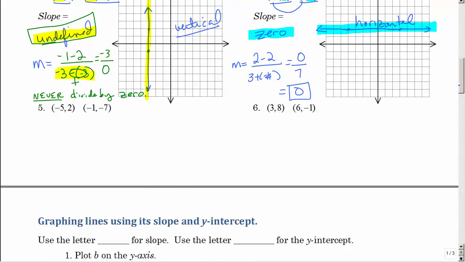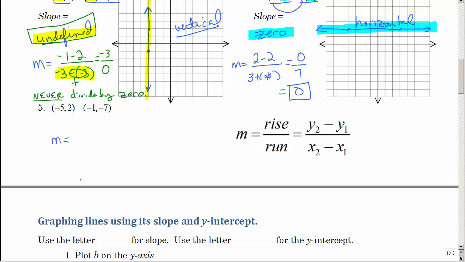Now number 5 and 6, they didn't give me a little graph paper, so they still want me to find the slope. So you could graph it on your own, but let's do the formula. Probably the biggest mistake students make is not matching up the letters. So one suggestion I have is to write the ordered pairs underneath each other, and then you have those are the y's and those are the x's. And yes, you could call this one y2 and that one y1, or you could reverse them. It doesn't matter as long as you're consistent.